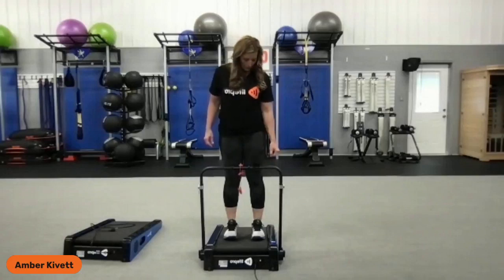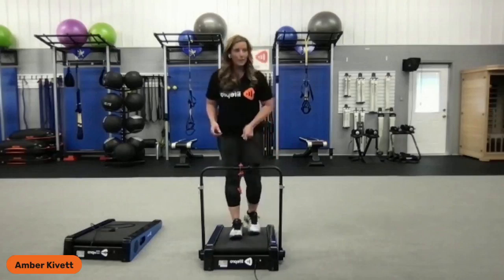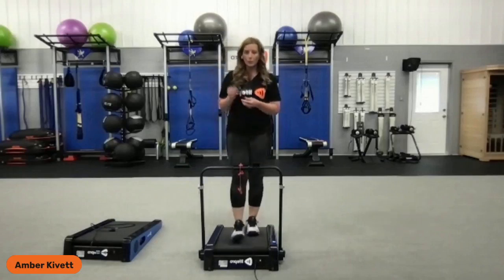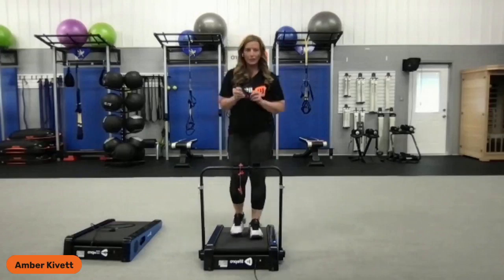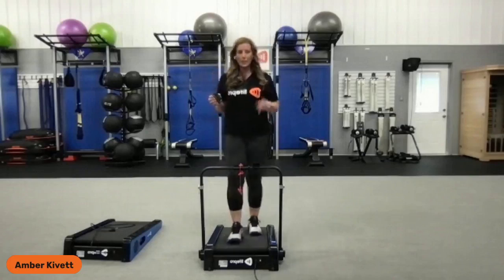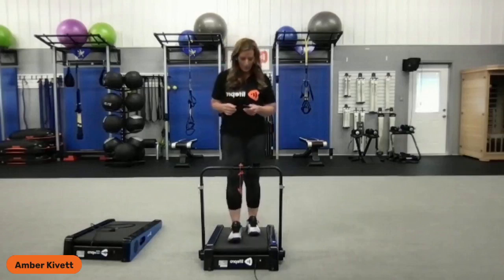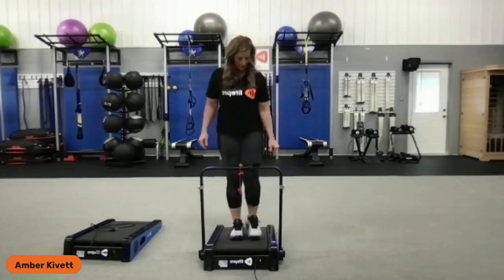We're gonna click the start stop button, and it's gonna say 3, 2, 1, and it's automatically gonna start moving up to the pace of 0.5 miles per hour. That's as fast as it goes on default until you use your remote in order to increase the speed. Just a note of caution, you absolutely have to have the remote in order to operate the treadmill. If for some reason you lose the remote, you cannot operate the treadmill because this is the talking point to the control panel, okay? So do not lose your remote. If you lose your remote, contact us and we'll send you another replacement if needed.